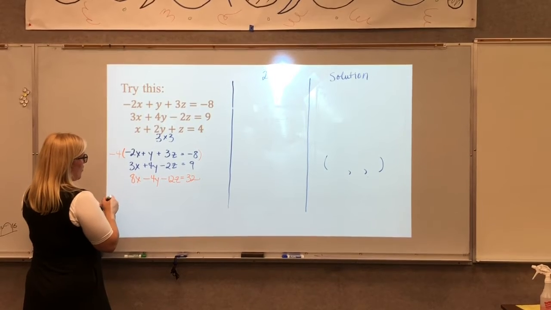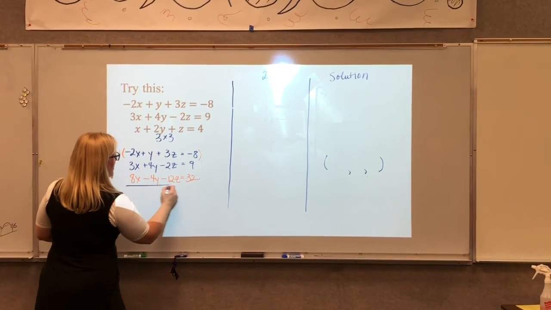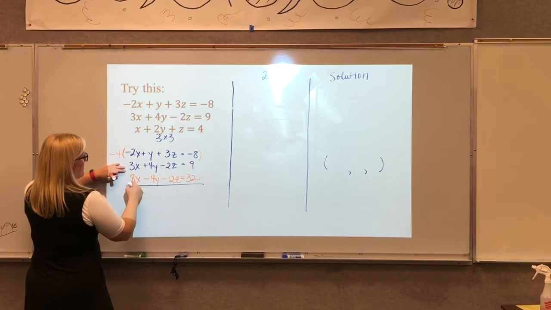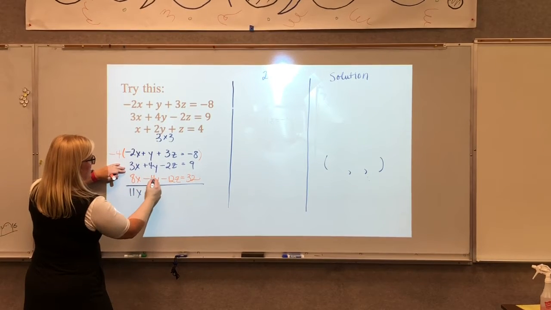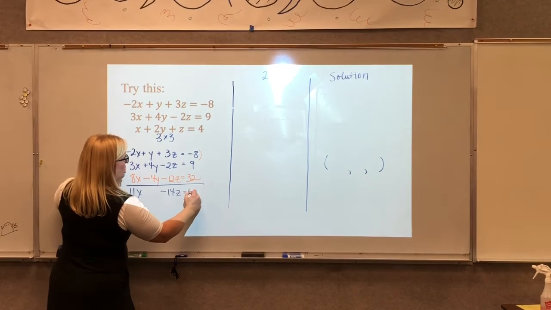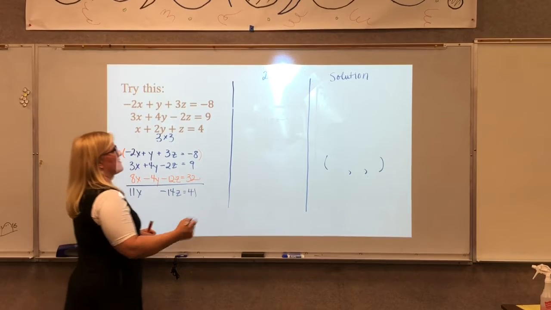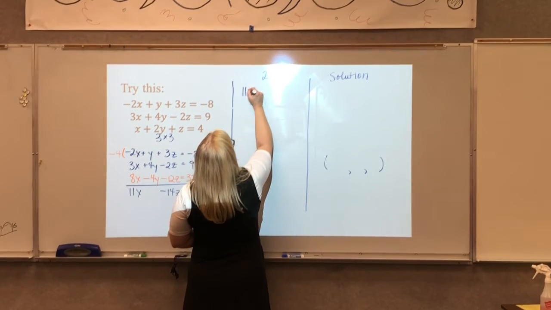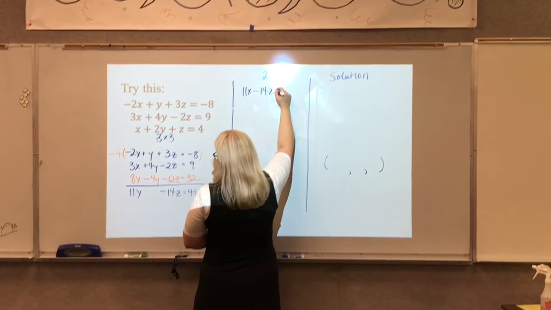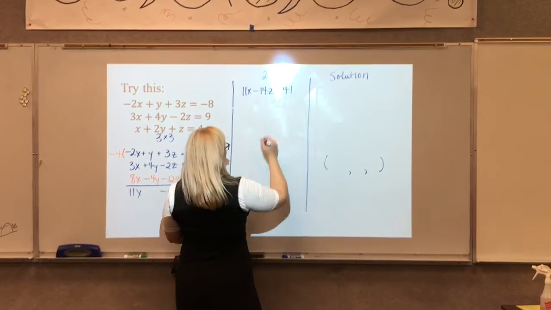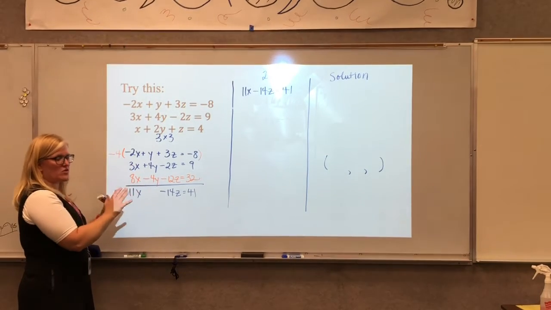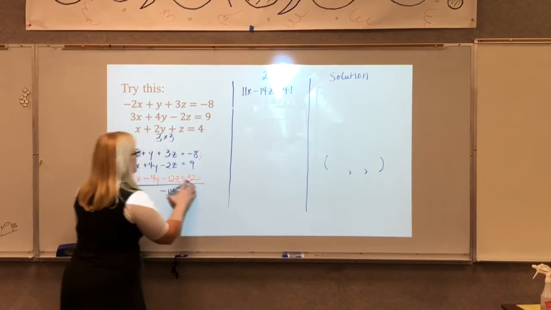And when I add these two together, this equation became this. I add these together, I get 11x, this drops out, minus 14z equals 41. So this is going to come over here: 11x minus 14z equals 41. Okay, now keep this on your paper, don't erase it. I have to erase it because I don't have enough space.